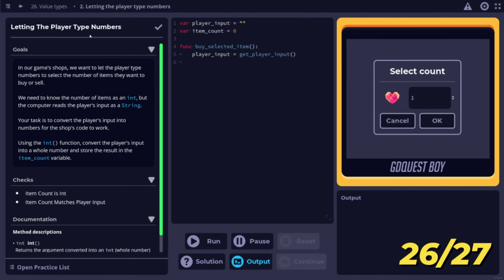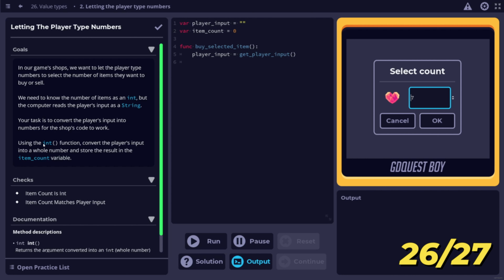Letting the player type numbers. Yeah, so imagine we're in an in-game shop and we want to let the player type numbers to let them choose which item they want to buy or sell or add to the inventory. Yeah, so we need to know the number of items as an integer, but the computer reads the player's input as a string.